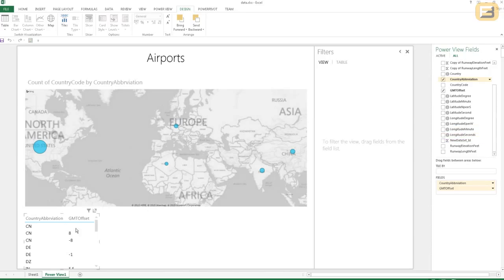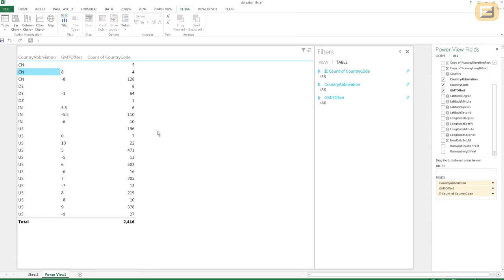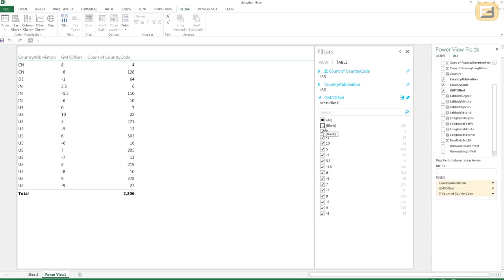So I've gone ahead and dragged the data. I'll put in the country code here as well. The intention here is that by doing this, I'm distributing the data, right? So I want to summarize this by non-blank. You'll see that in China, you got these countries. Obviously, there are some mistakes in the data, so I want to filter it. So I'll expand this, and under GMT offset, I would like to see only cases where there are GMT offsets available. So blank is not a GMT offset.